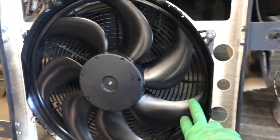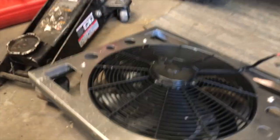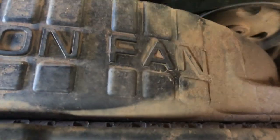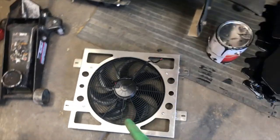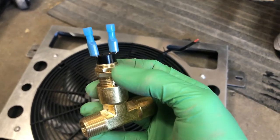Apparently from Speedway, Quadratech, or somewhere, there's a kit for $309.99 — that's a lot of money — but it includes an aluminum shroud, an electric fan, some relays, a fuse block, and one of these adapter fittings so you can screw in a temp sender for the fan alongside your regular temp switch for the computer. I found mine on the local marketplace for about $100 for everything, and this temp switch was $10 on eBay and $20 for the adapter.